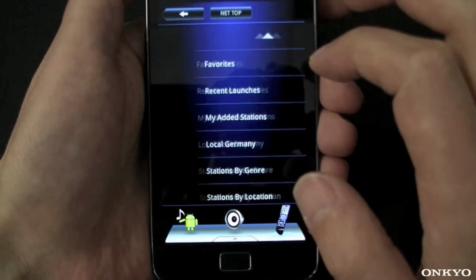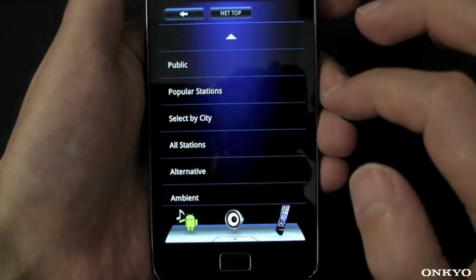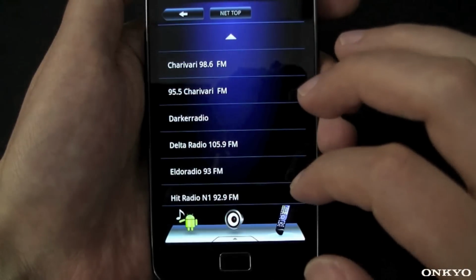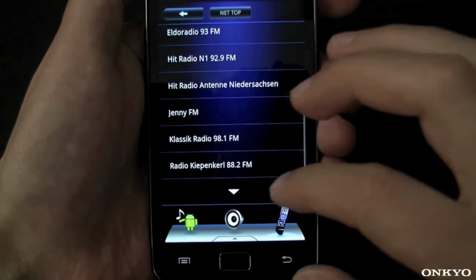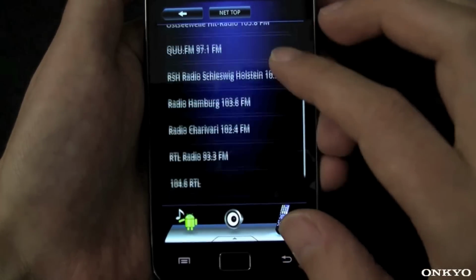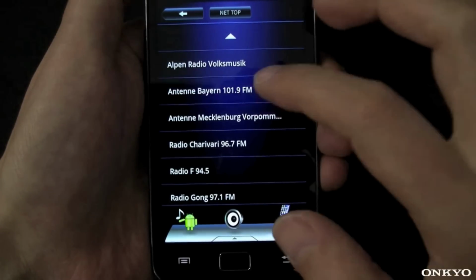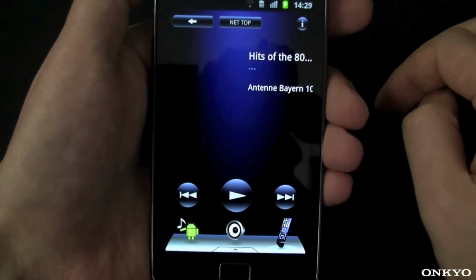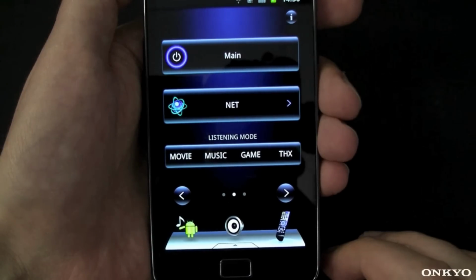With the VTuner, it works exactly the same way. The VTuner inside the AVR, you select your country, particular station, and you find the radio station that you want. Just tap it. You get two-way feedback come back, as in the radio station you're listening to.